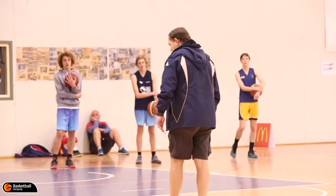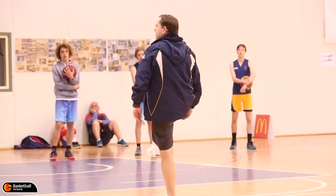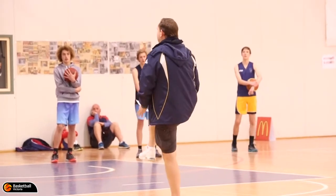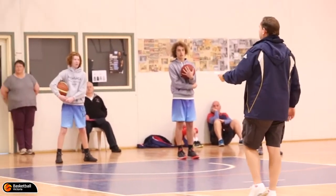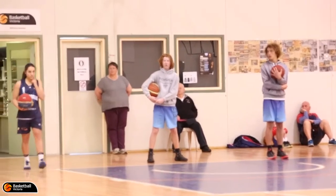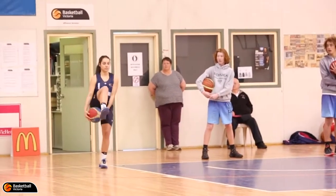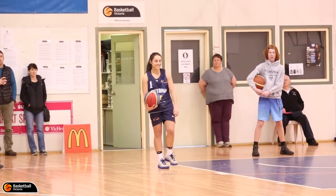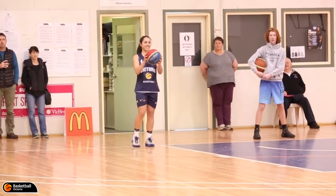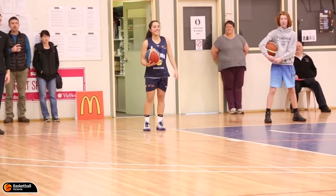The next one now is they're going to raise their leg up to a right angle and wrap the basketball twice, step down and forward, and then swap legs. So, Georgia, you're the guinea pig, off you go. Now, freeze there. What school do you go to? Clarendon. Clarendon, is it? What's a right angle at that school? Is it acute or is it 90 degrees?